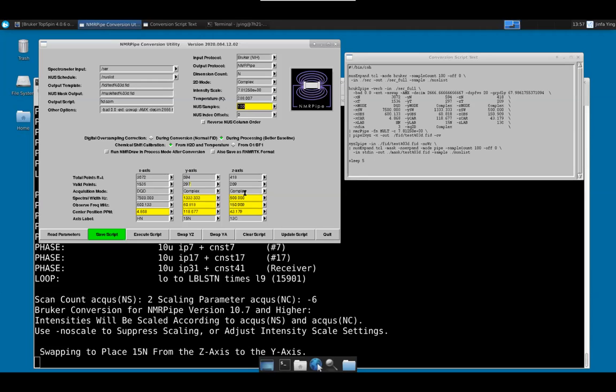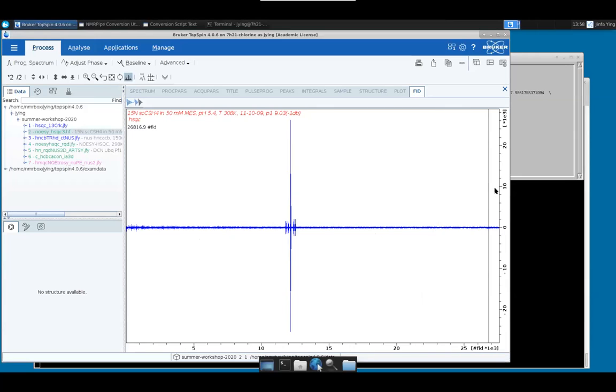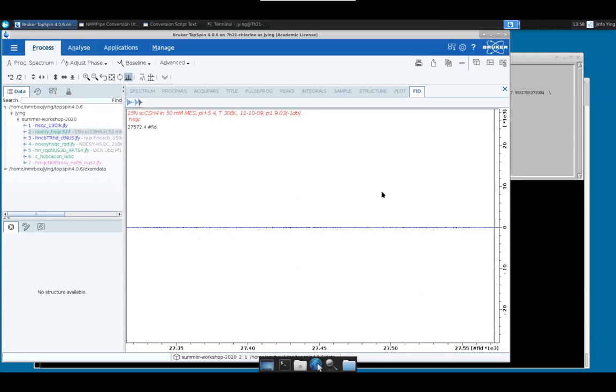Yes, certainly. So what you do is this. You go to the whole spectrum and put a cursor at the end of it, and you figure out the total number of FIDs collected. But when you have a lot of them, it's not easy to do. You have to zoom in, and then you have to make sure it goes to the end.